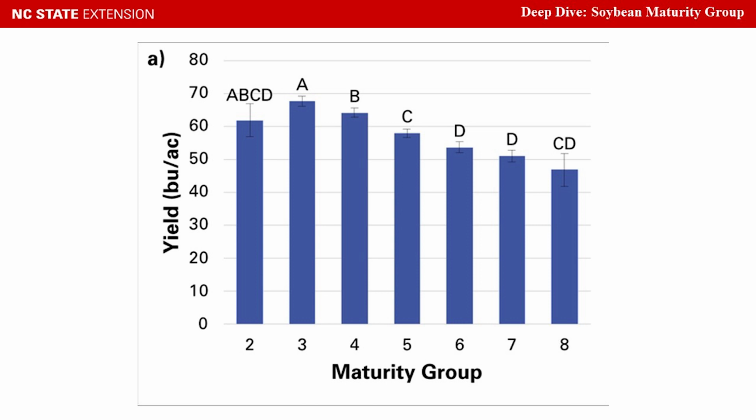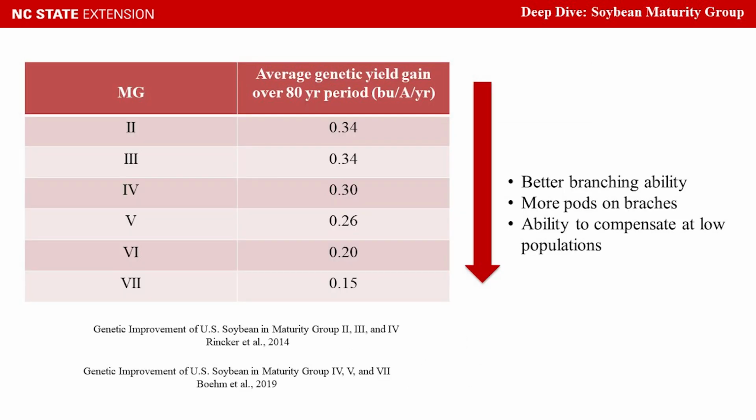But here's what I think one of the major drivers is. Genetic gain is the progress that breeders make every year on making the genetics better. It's independent of management. It's independent of weather. It's just what the breeders are doing every year with the genetics. We're going to look at genetic gain here. The public breeders, the private breeders, they came together, they wrote some papers about what the genetic gain is across the maturity groups.